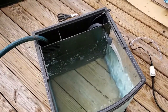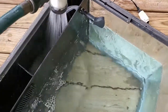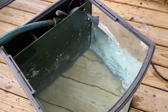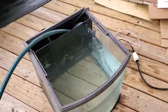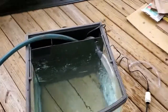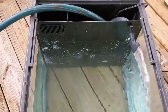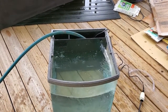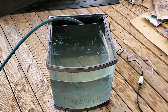Wow, this is actually working really, really well. Minus the fact that all the water is not getting to the main compartment, but now it is. That is pumping a ton of water. Let's get down lower. There we go. I could not be happier with how this is turning out. This is doing really well considering I jerry-rigged this like crazy. And now I will do another water test with this running and see how everything works out. But based off of this, I'm pretty happy, and this will be a really good quarantine setup for my fish.